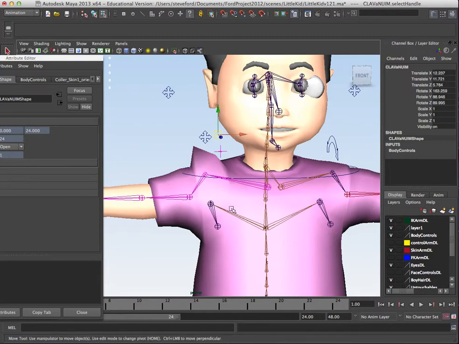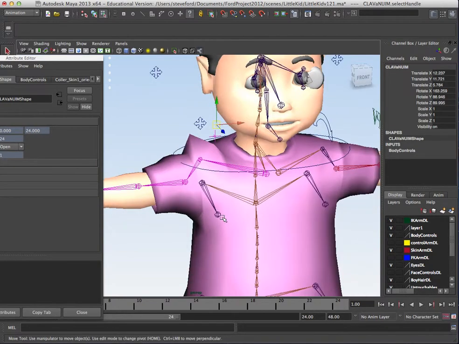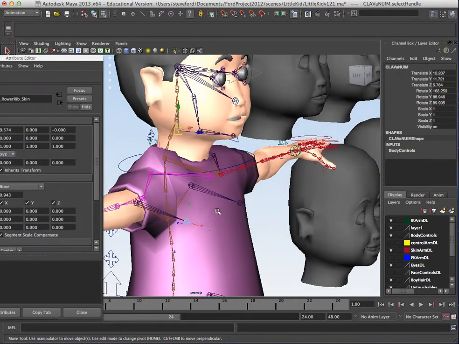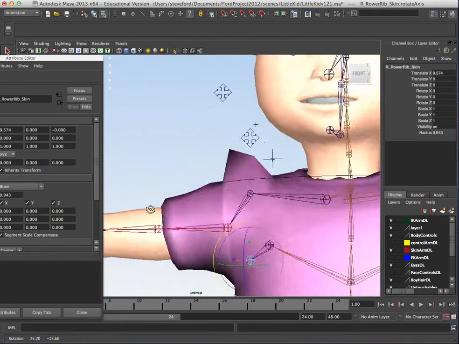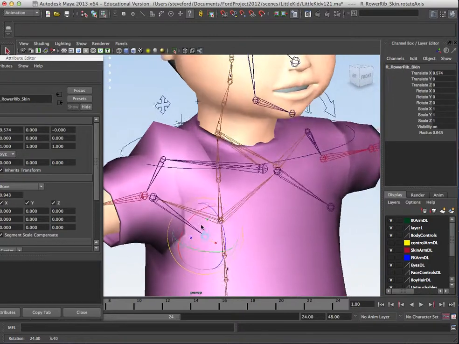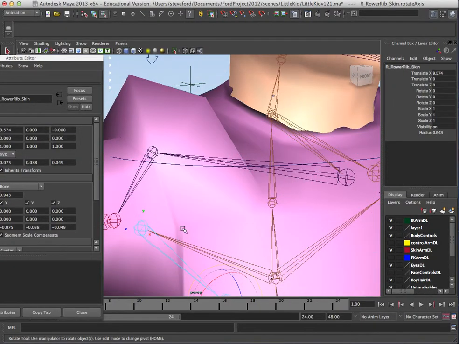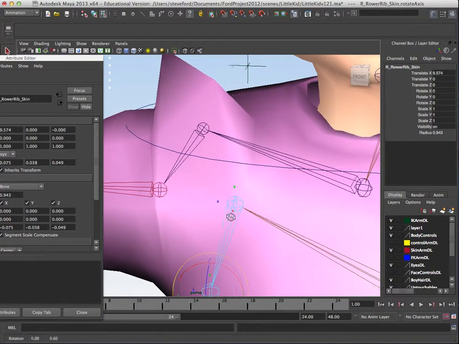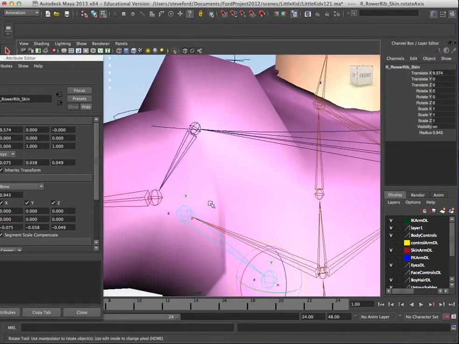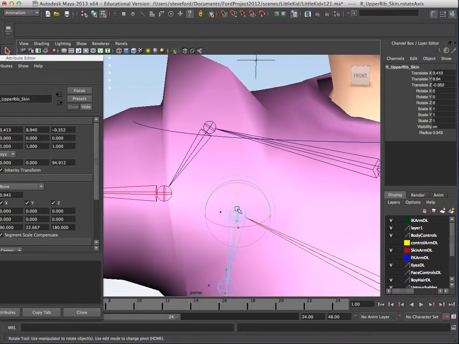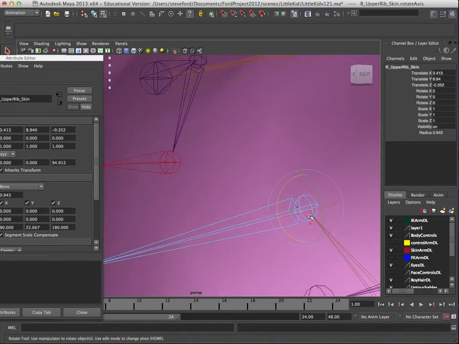And the question mark is really something we use with bones, and it has to do with being able to rotate them. That's the joint orient axis. Right now I have Y facing up, but I could actually change that and have X facing down and then Y going along the joint.